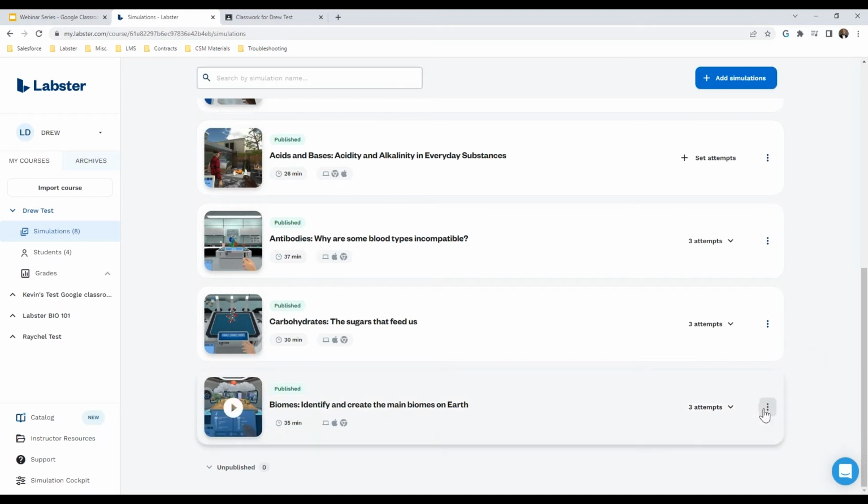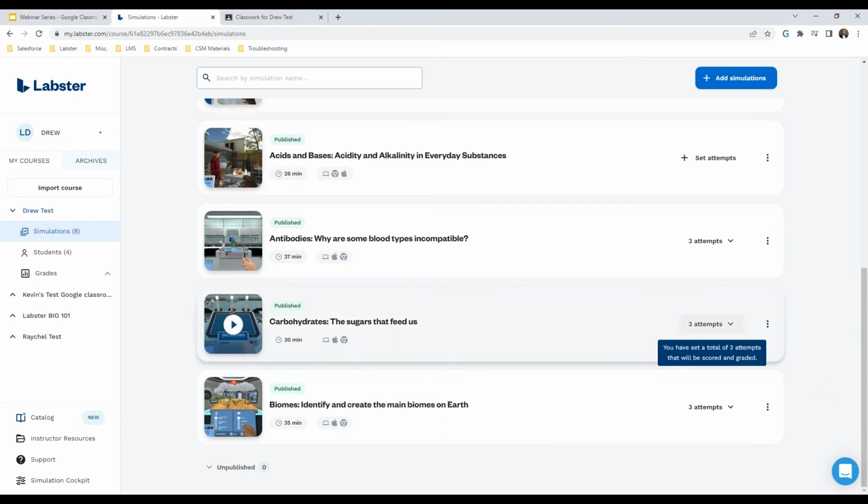You will also have the ability here on the right side, if I were to click the 3 dots and choose to remove the simulation, it will then be removed from the portal. And then after a little bit of time, maybe about 10 minutes or so, it will then be removed from your Google Classroom courses as well. And that will also work vice versa. So if you remove an assignment from your Google Classroom, it will then reflect after some time in the portal as well.